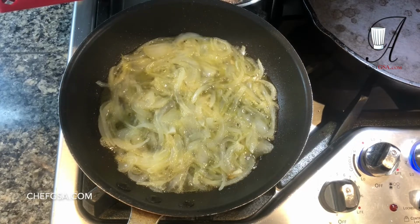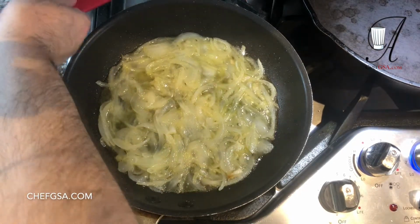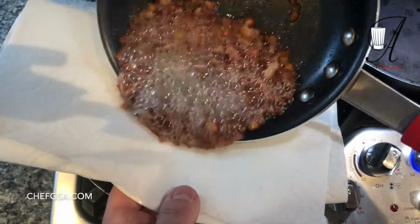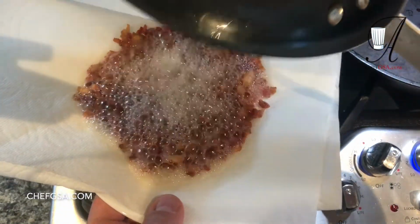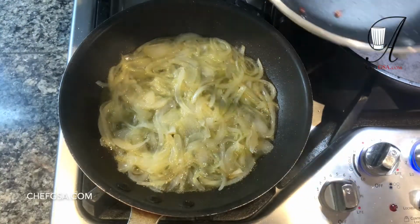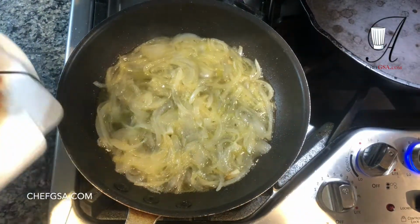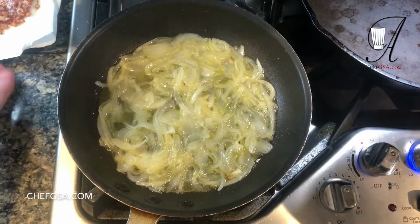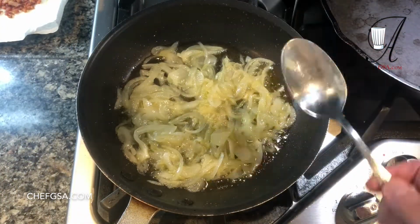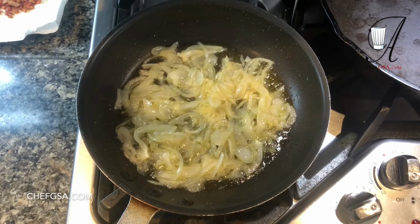All right, you can see that our bacon is now crisped up, and we're just going to take it and drain it on these towels. We'll reserve it onto the side for a little bit later. All right, as you can tell, the wine has reduced down and evaporated.